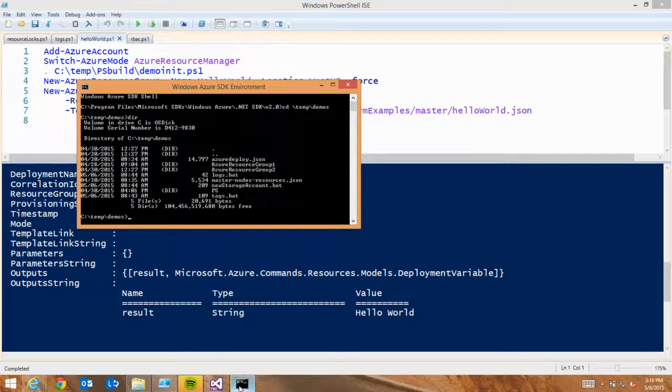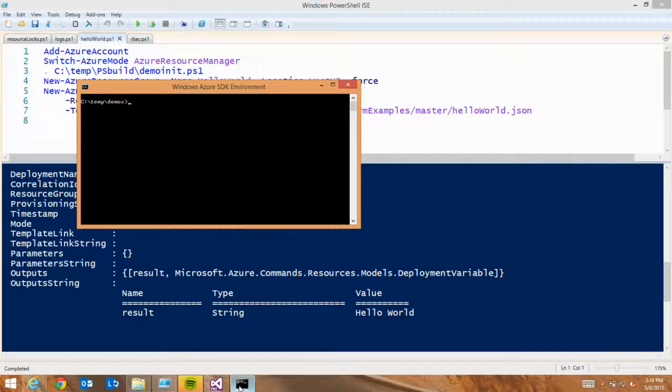And to show that we're able to work across many platforms, let's say you have to support developers that are running on the Linux or the Mac OS platform, or maybe they don't like PowerShell. We see that sometimes as well. We support doing this from the command line as well. And so what I'm going to do is I'm going to run, I have a little batch file that will run this script.